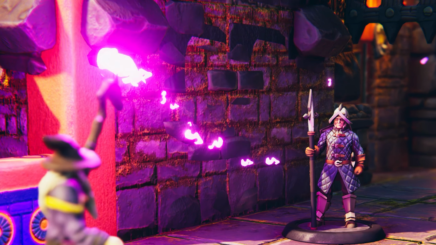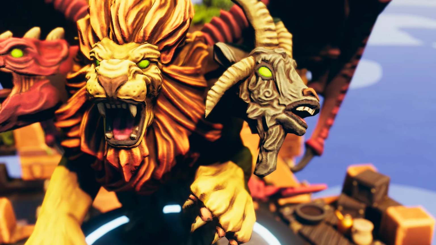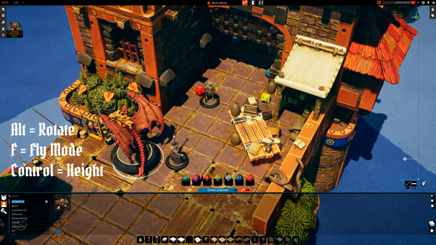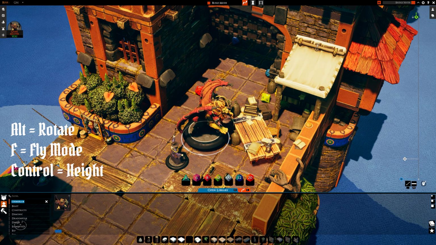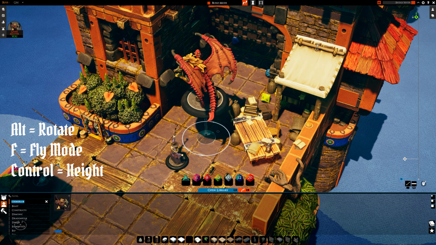Though, this would not be the camera update without a Chimera Figurine. Sole miniature added to this update, it is an impressive one nonetheless, with its majestic wings and fierce goat head. This reminds me that you can now rotate a figurine with the Alt key before you drop it for players to see, or you can put it directly in fly mode with the F key and change its altitude with control.